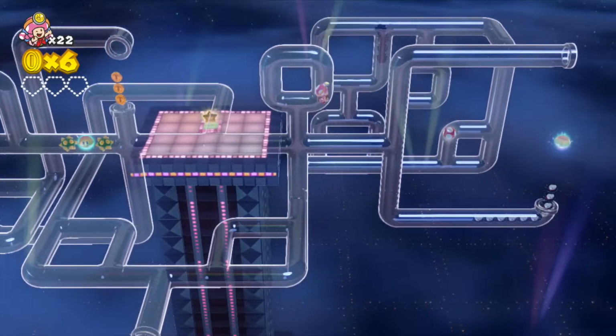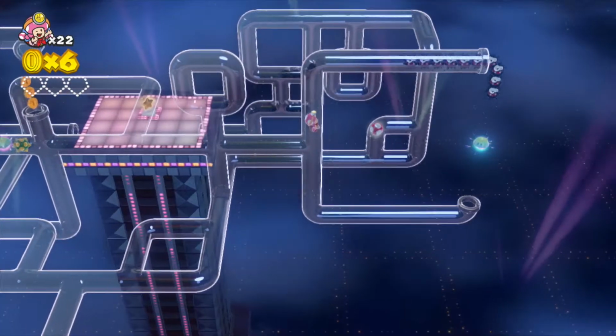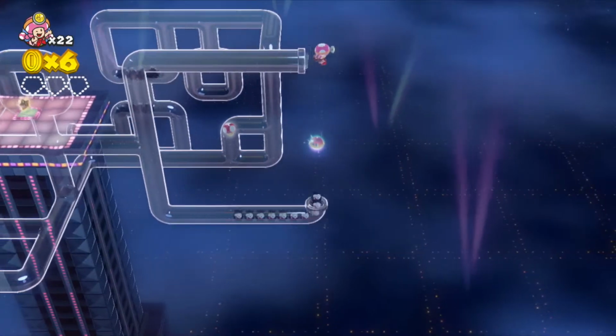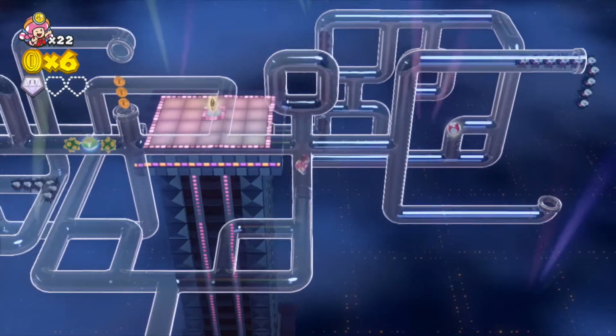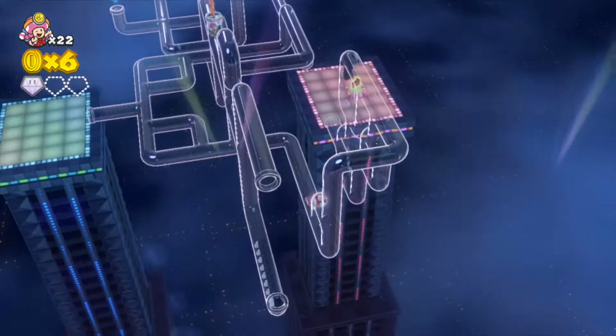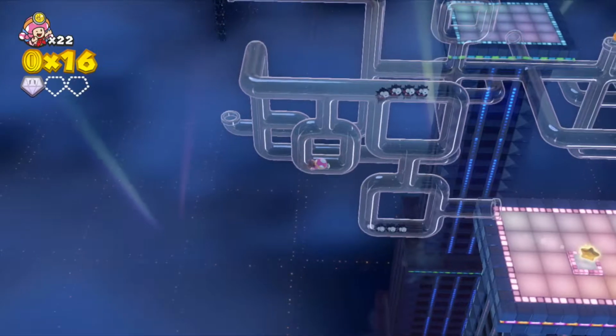Okay, hang on. We'll just wait for those fuzzies to go away. Alright, let's go down. Quickly go that way. Nice. Alright. We'll just drop down. Yes. Alright, don't go too fast, though, Toadette. Let's go down, and then take a right, and then... Oh, jeez. Yeah, we got the mushroom. That's good. Alright, hang on. Let's go down here for now.